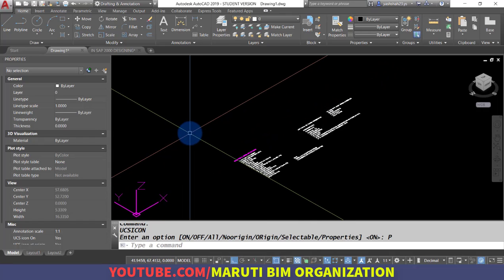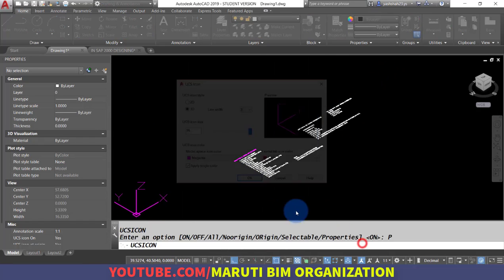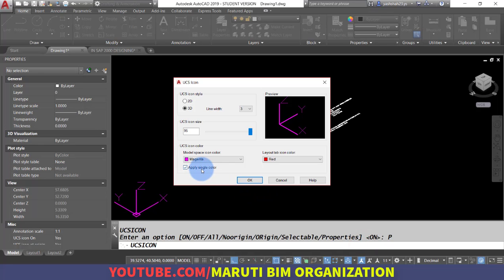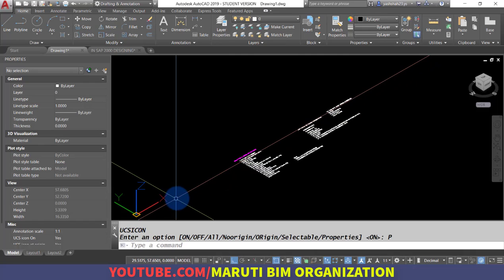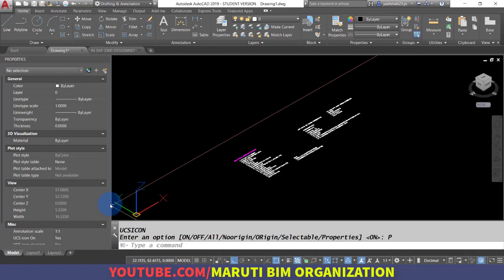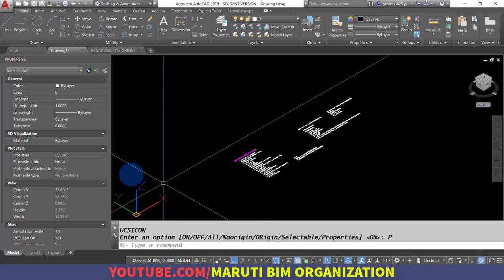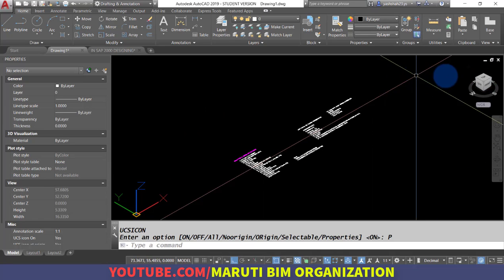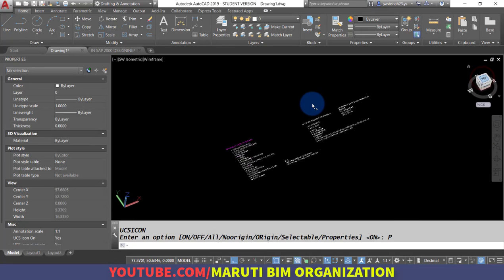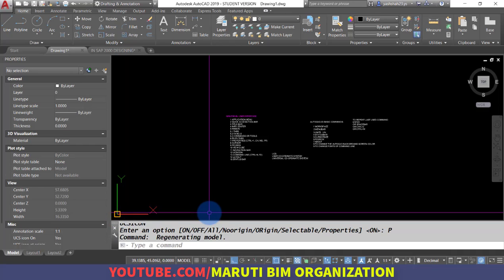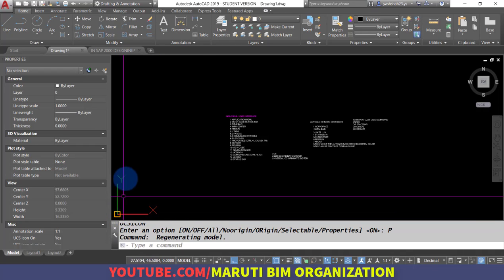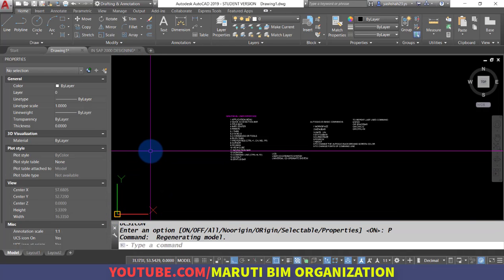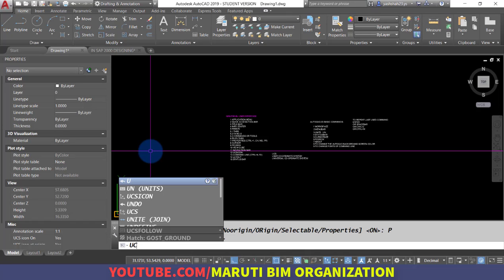Okay, and you can also use the apply single color. If I turn off apply single color, as you can see, red stands for X, green stands for Y, and Z will be blue. So RGB, red, green and blue. Okay, so you can go to the top view, and as you can see our red color is X, green color is Y, like this. So you see this icon, enter.